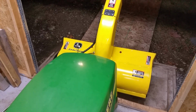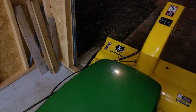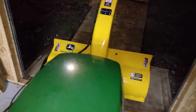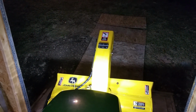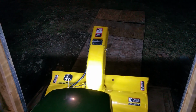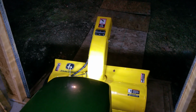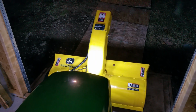Now, I did put in the LED lights, so I know a camera is not going to really do it justice, so I'll shut off the lights around here, and then I'll turn on the headlights, which is pretty insanely bright considering it uses a standard 1156 bulb, and these bulbs are about $23 to $25 apiece. But I'm telling you, it is a major difference. But I'm also going to add something else that now that I have the snowblower on here, it's going to look even more bright.